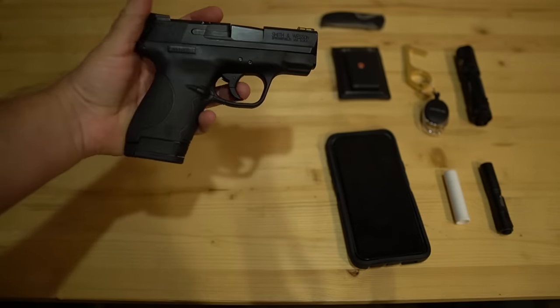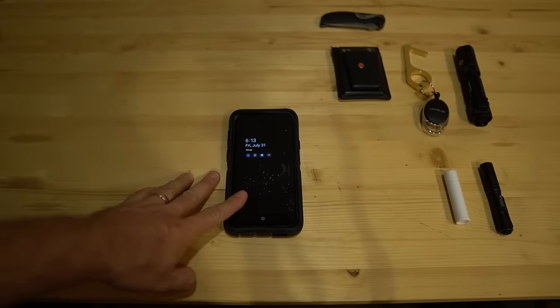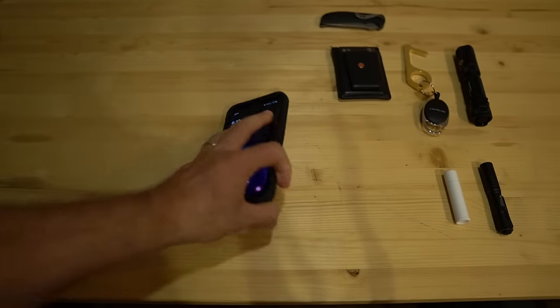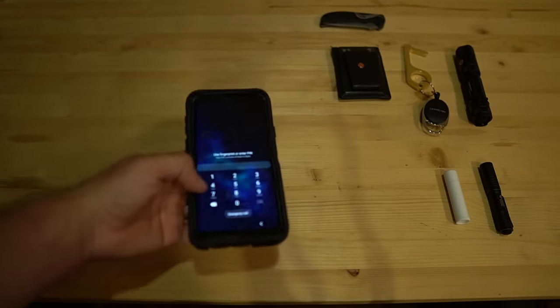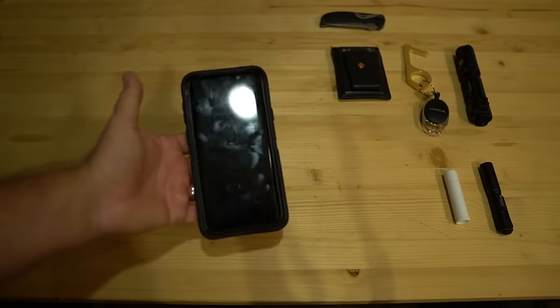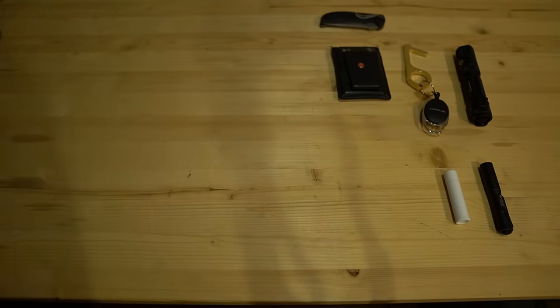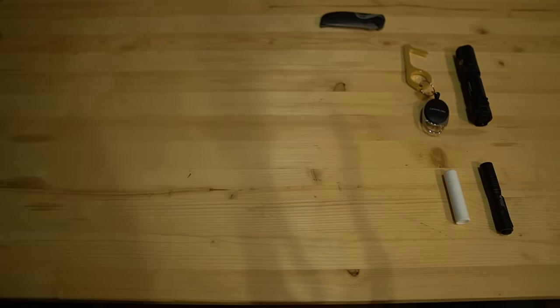This is actually a Smith & Wesson 9mm M&P Shield. The number one thing I typically carry — I always feel weird going out of the house without it — is just a simple cell phone. I would recommend you throw in some cash, probably in the back. That's a real common approach so that if you forget your credit card or there are issues using it, you always have cash as a backup. Just a simple wallet to keep my credit cards and other items in. Lip balm.